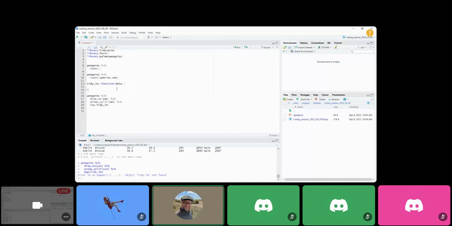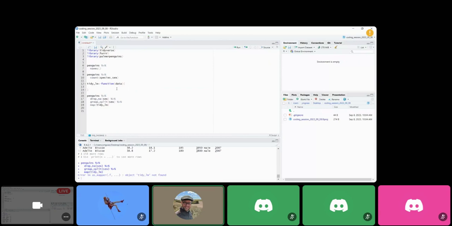So now inside of the function, what we want to do is run the linear model, but then also tidy it up a little bit, because the linear model on its own is a big object and we just want to tidy it up and get just the things that we want.